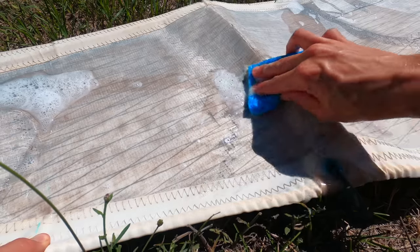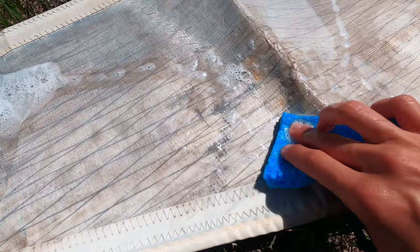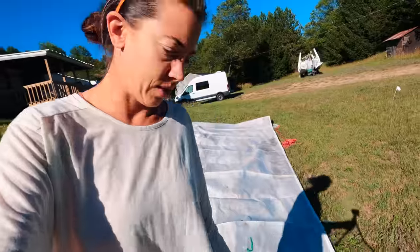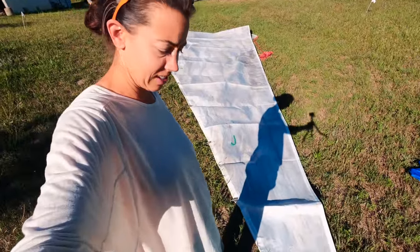So this looks like rust. There's a little bit of rust right there, but all the other stuff, maybe it is like some sort of mildew on the inside of the sail. Okay, so cleaned it, rinsed it, let it sit.